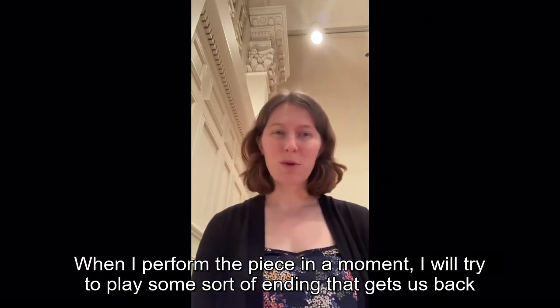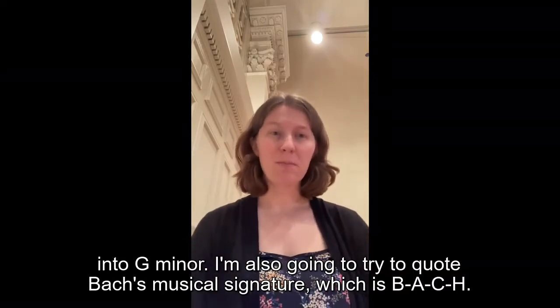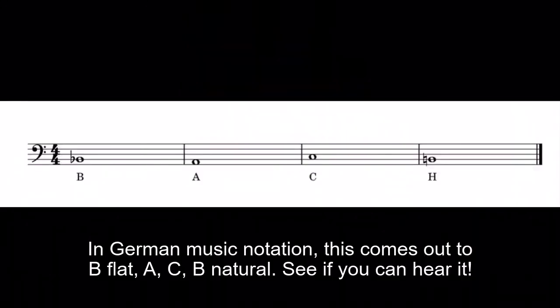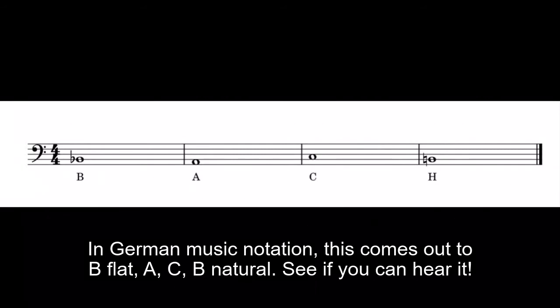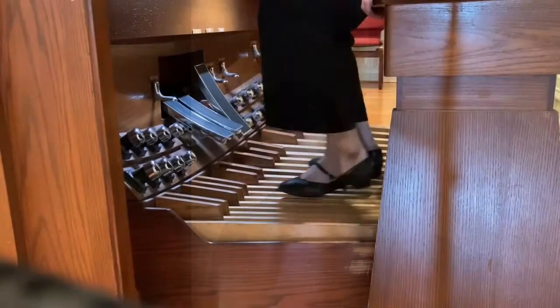When I perform the piece in a moment, I will try to play some sort of ending that gets us back into G minor. I'm also going to try to quote Bach's musical signature, which is B-A-C-H. In German music notation, this comes out to B flat, A, C, B natural. See if you can hear it.